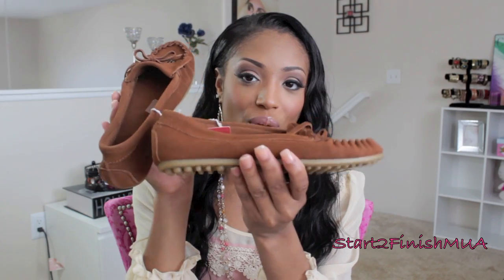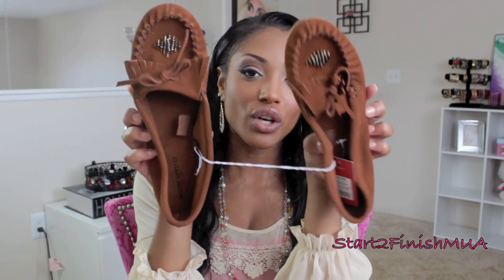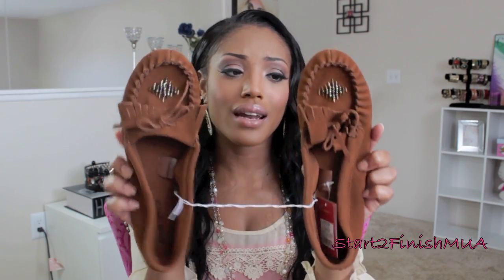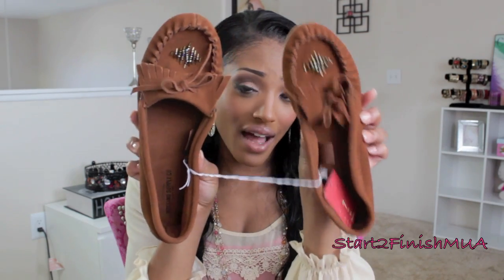I also saw a pair of moccasin shoes. A while back, when I was in high school and first getting into the Air Force, that's all I really wore — I was a t-shirt and jeans type of girl. I wore moccasins and then they got all beat up. So I finally found a pair of shoes that were similar. These are really cool, just like if you're going out to the movies or a real chill environment, you can throw these on. They're really comfortable, and I paid $19 for them.